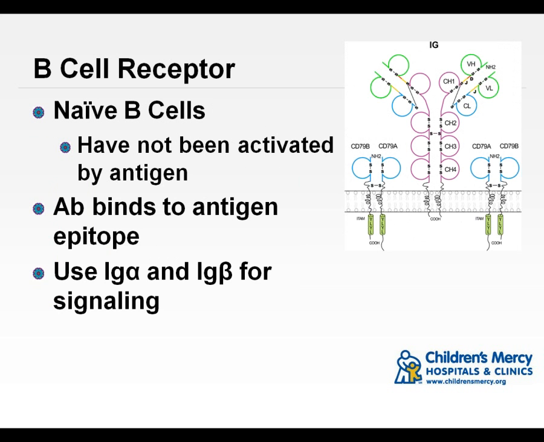Okay, so once that B-cell receptor, that IgM bound to the outside of a B-cell, has rearranged, then that B-cell is called a naive B-cell because it has not been activated by an antigen yet. I got this term confused many times when I first started reading this. I used to think that naive means that it hasn't undergone rearrangement yet, but it's not. The B-cell's complete, done, but it's still naive. It hasn't been activated by an antigen.